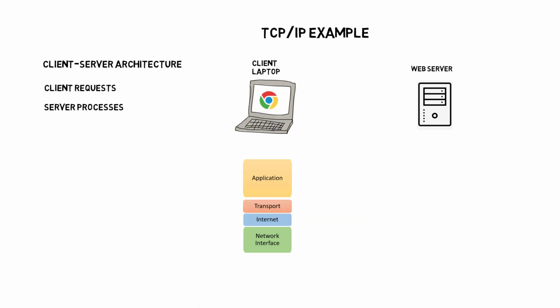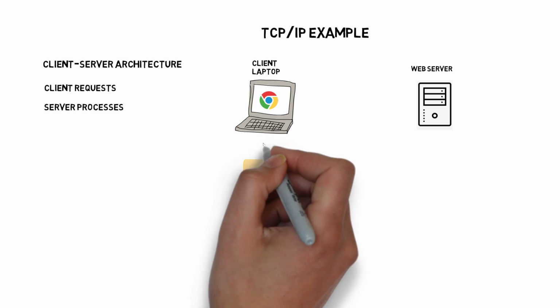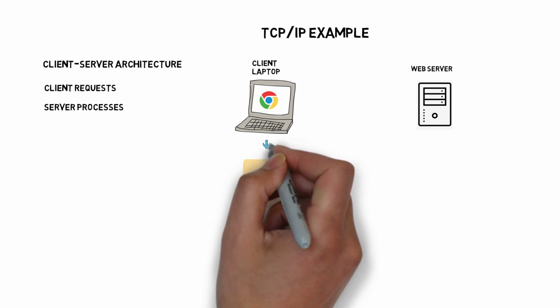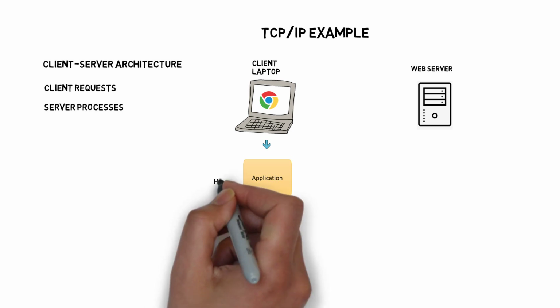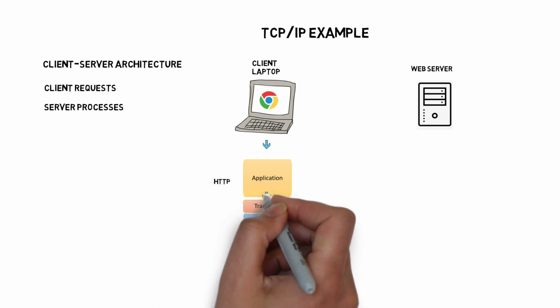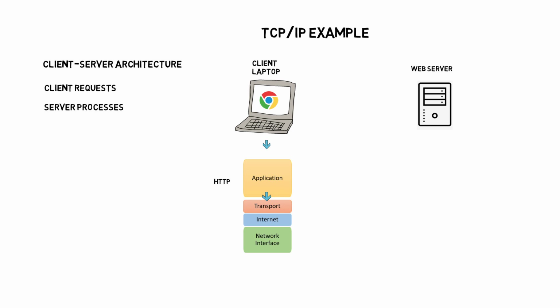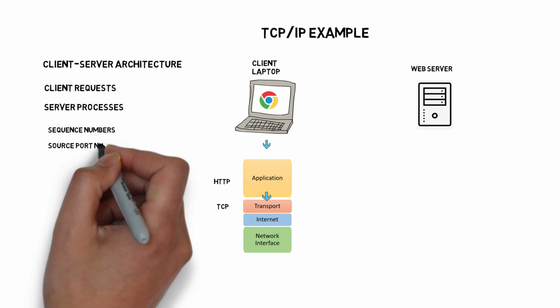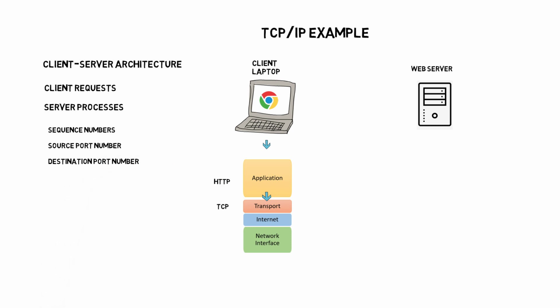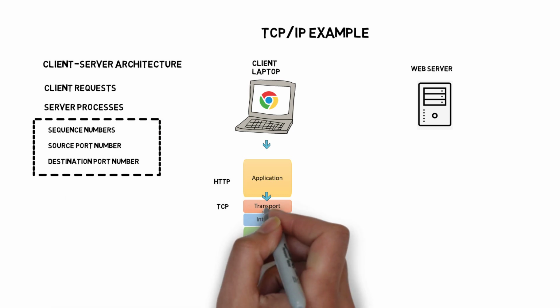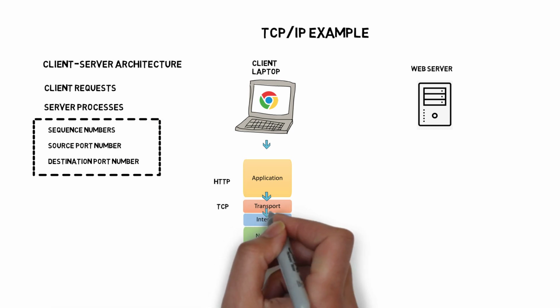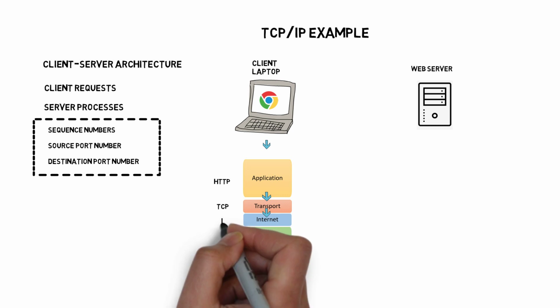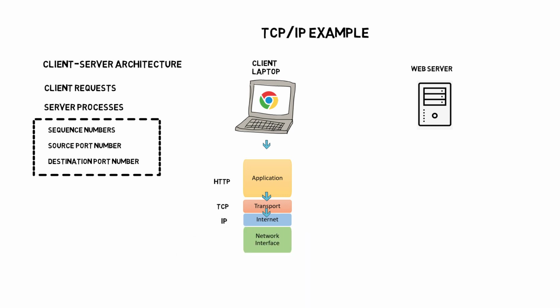Consider a data flow when you open a website. The information flows downwards through each layer. On the host machine, at the first layer, HTTP request is formed and sent to the transport layer. Here the TCP protocol adds some more information like sequence number, source port number, destination port number, etc. to the data coming from the upper layer so that the communication remains reliable. At the next layer, IP adds its own information over the data coming from the transport layer. This information would help in packet traveling over the network.